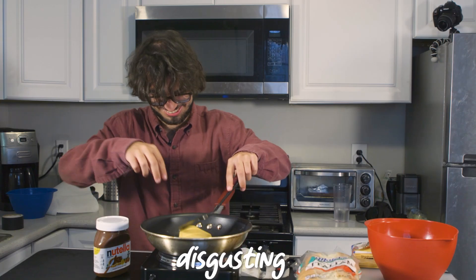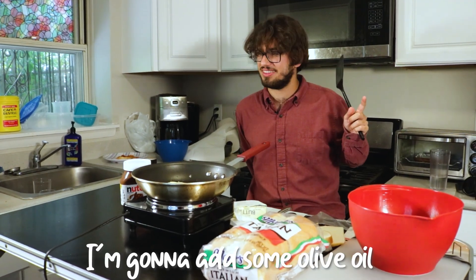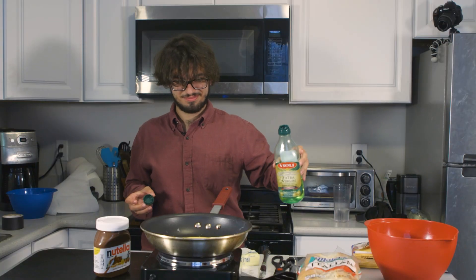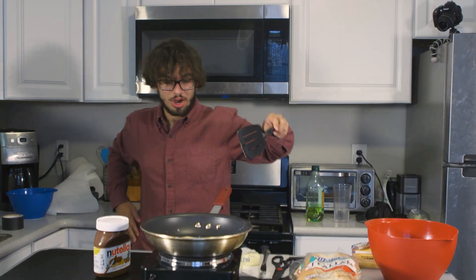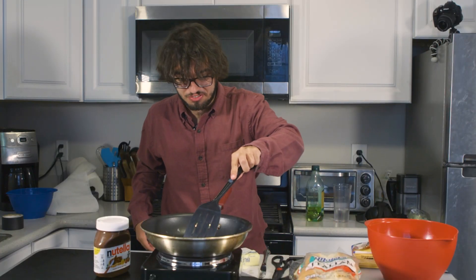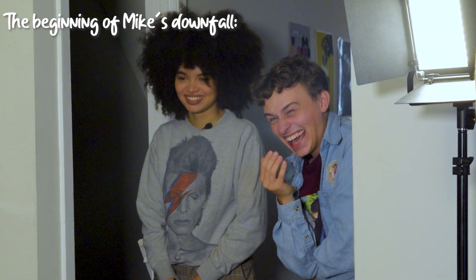It's sticking to the cheese. Disgusting. I think I'm making an executive decision — I think I'm going to add some olive oil. I did absolutely nothing. Now the bread's going to be all soggy. We're getting movement. Holy shit, there's so much olive oil. Oh my God, this is what I was waiting for. I just had to put something on the pan. Things are moving.